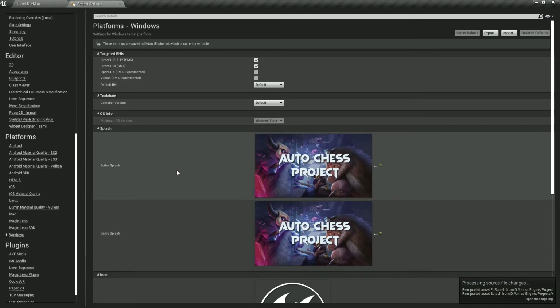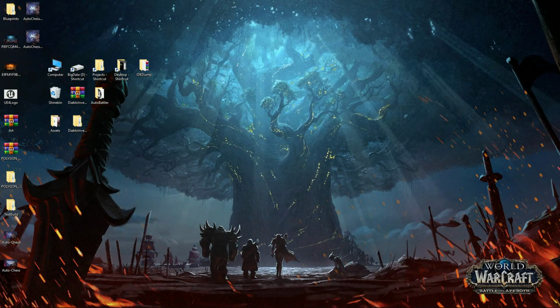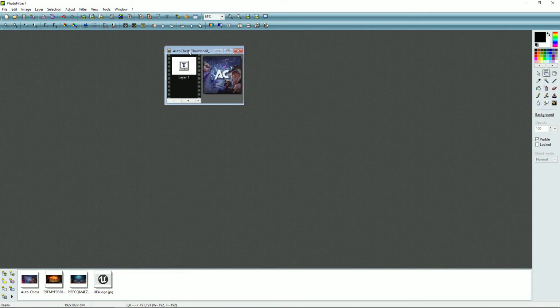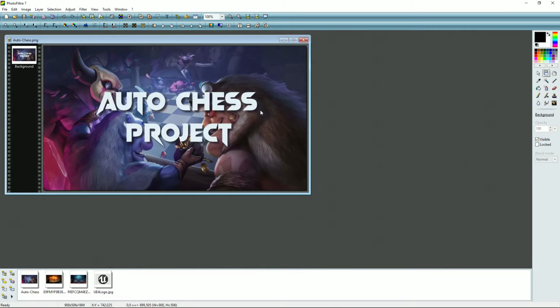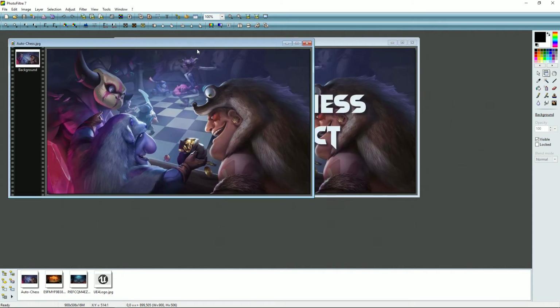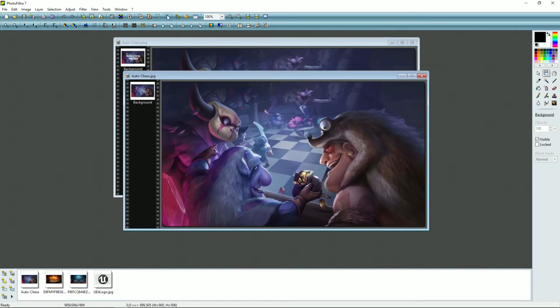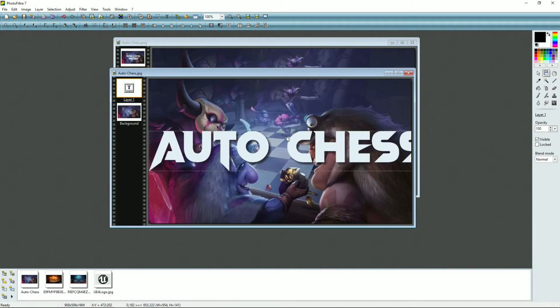It's really not the best place to put down our text here, so we're just going to modify this real quick. If we go back there and open up, oh yeah, we didn't save that, so we'll have to do it again. Auto chess JPEG, so we want to do something like auto chess, like this.